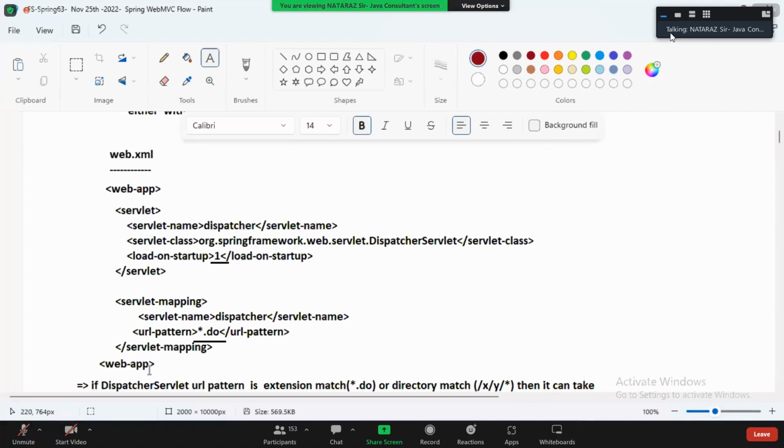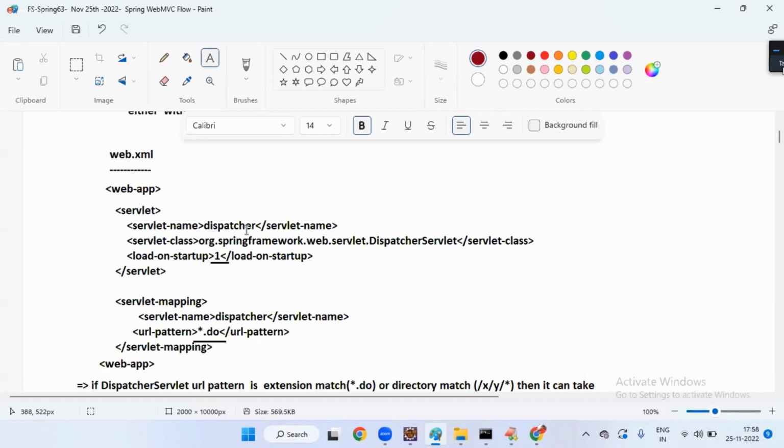Servlet, servlet mapping. What is the servlet name? Dispatcher, a logical name. Servlet class: the package name plus DispatcherServlet, the fully qualified Java class acting as the servlet component.